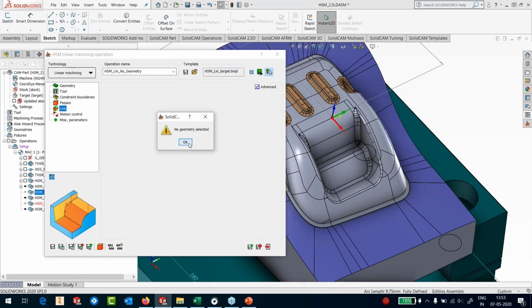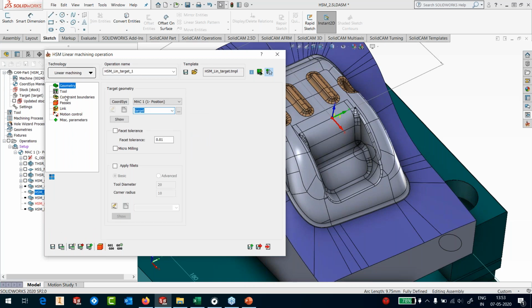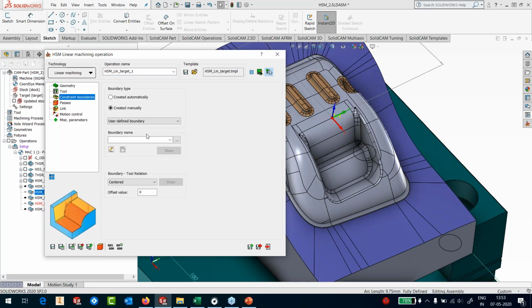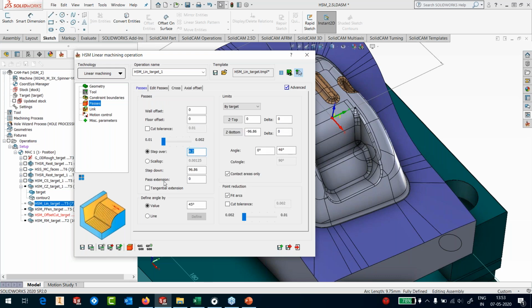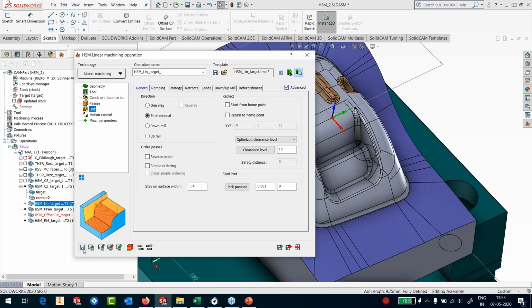Next is the linear. So I will pick the target again. Tool is selected. In the constraint boundaries, again, I will pick the same constraint boundary that I picked for this one, which is contour number 2. Go to passes. I'm using a step over of 0.2 millimeters, and we have an angle value of 45. So I'm doing a 45 degree machining, and the angle range I've defined is from 0 to 46. So I have got a degree of overlap between the two toolpaths, which is constant Z and linear.